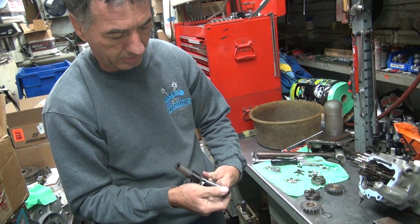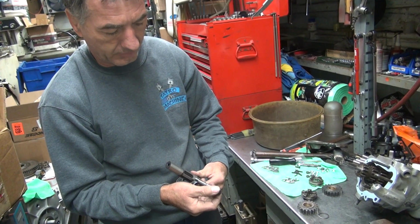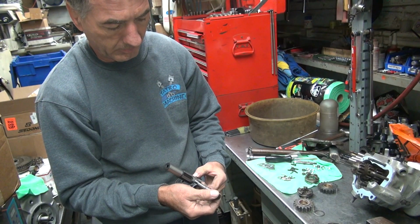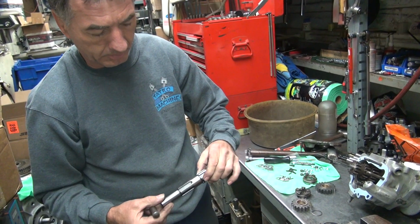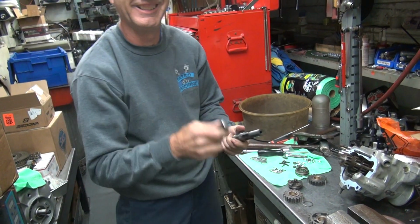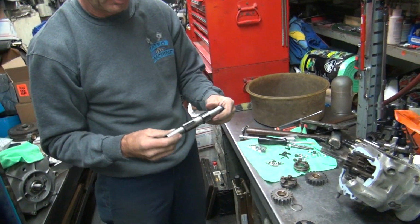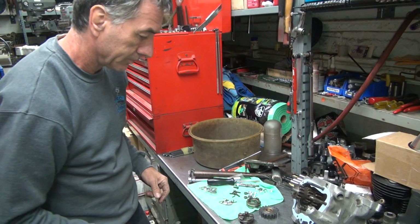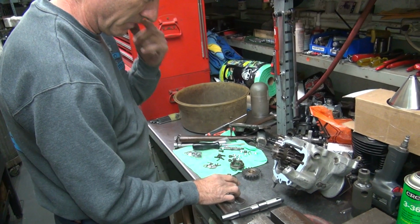Feel a little bit on the mic when I'm rotating it. I'm only getting a little bit of difference, maybe a couple tenths at most. If the highs and lows are opposite each other, you won't measure it. It's like a wave going around, but it's there, but you can't measure it. I think that's kind of what's going on with those here, would be my guess. So this needs to be worked over a little bit too. Okay, so we got to hone this one. We didn't check this one.